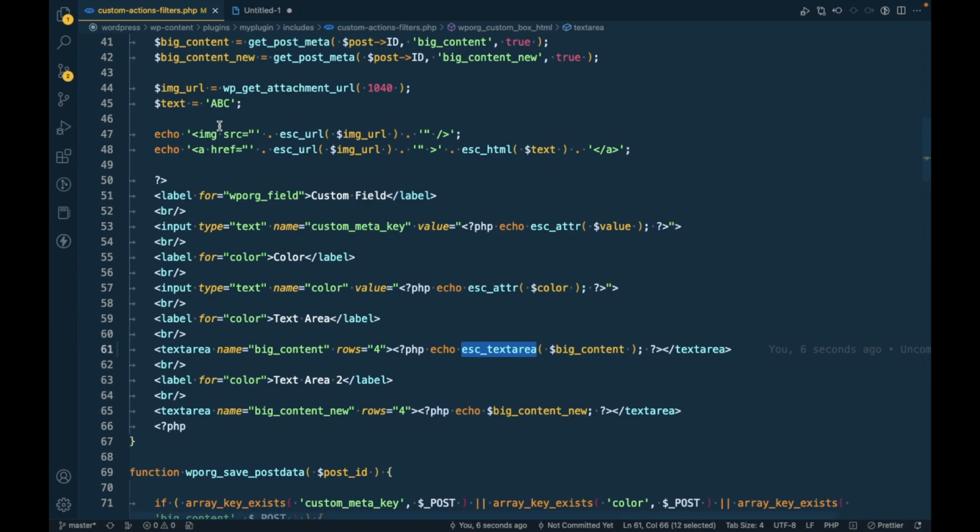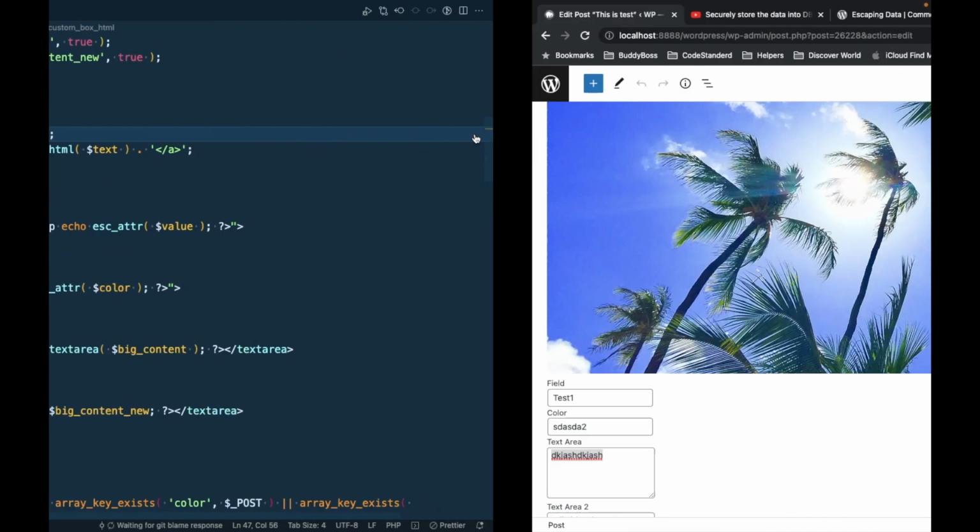let's say I want to put a link somewhere here, so let's put that below the image.